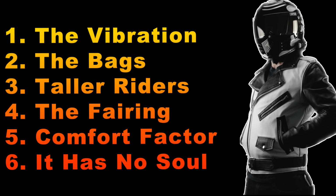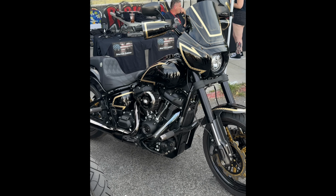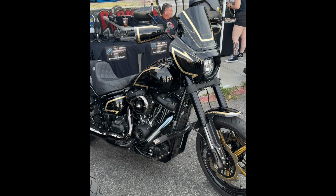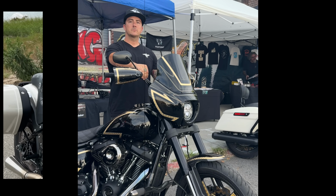So some of my friends were really excited to throw a leg over the Lowrider ST, but upon doing a test ride, decided that the fairing just did not block enough wind for them to say that it would be feasible for the long miles. One example is my friend Mark from Lindell Brakes, who actually decided to buy a standard Lowrider S and then build it up with a T-Sport fairing.